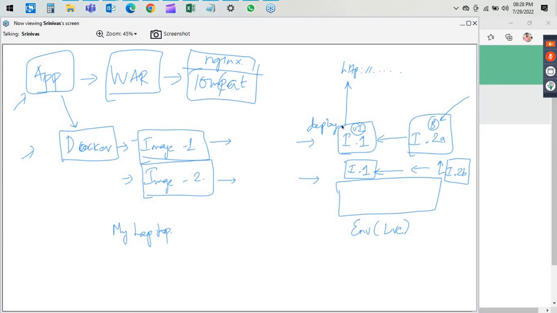Users are still using your first set, whatever we have here. This is what users are actually using right now. But in the backend, you have taken a copy of the UI. You have done some defect fixes on your backend code. You have taken a new image called 2B, and then your testing team or somebody is actually sitting and testing this. Once this is ready, you can just switch the traffic from the outside users to this setup, and then you can bring down this. A very simple process, with manual intervention obviously, but it is very easy to do.